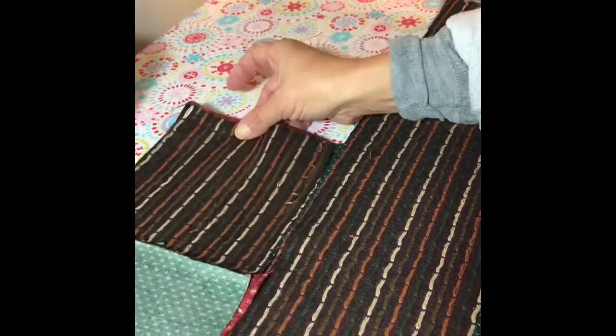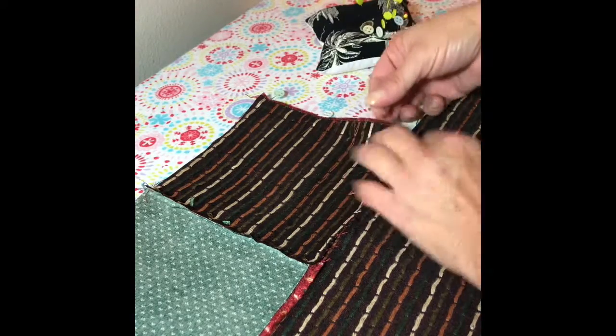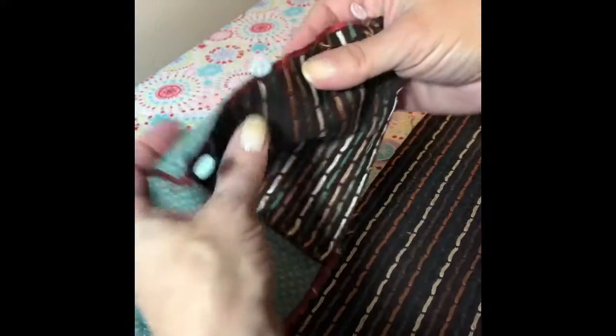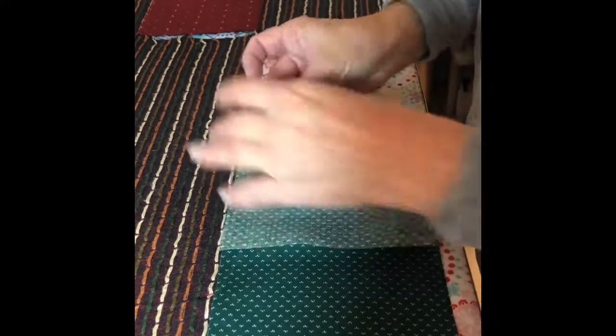And then I'm going to sew these two together to make a long strip, the same size as the strip in the middle. And so I'm pinning the ends together so nothing shifts on me when I take it to the machine to sew. And so let's do that. There we go. So that's the first side done, and then I've got the middle strip, and now I'm gonna work on the other side and sew these squares together.